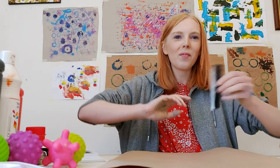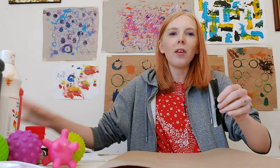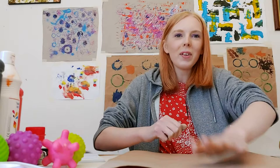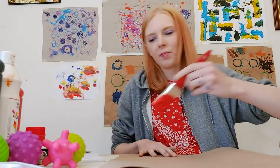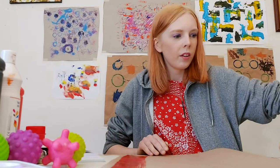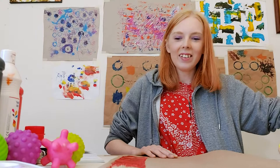It works well when you're using things like this to make direct marks, printing circles or lines in response to creating more abstract backgrounds in terms of flicking paint or dabbing it or bouncing a ball. I think it works really well together. Although it is more about the process, I do think it also looks good together as well. It is part of the process, but it's also part of the end piece. So yeah, that is true.